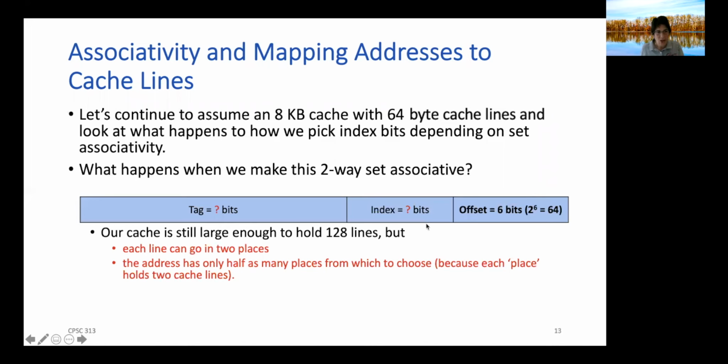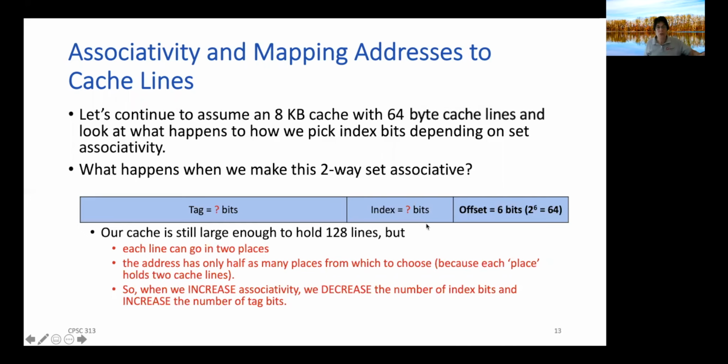So a given address has only half as many sets to choose from, right? We have 2 lines per set. So if we have to pick a set instead of a particular line, we're going to cut that in half. And so when we increase associativity, we're actually decreasing the number of places that the address is going to pick.